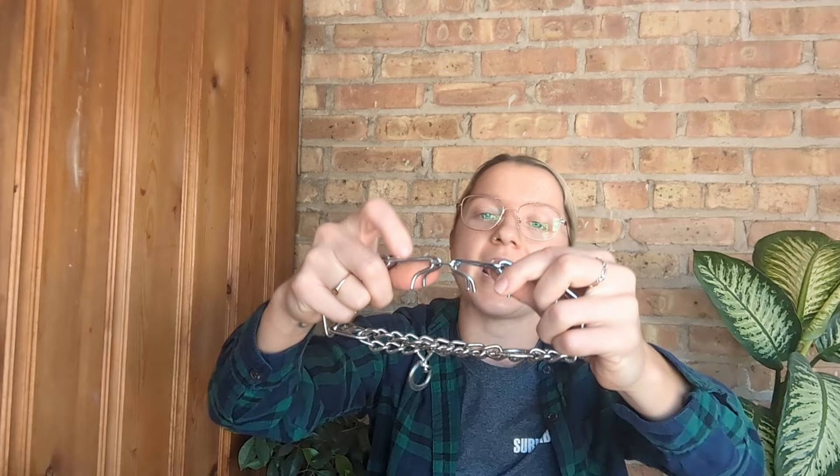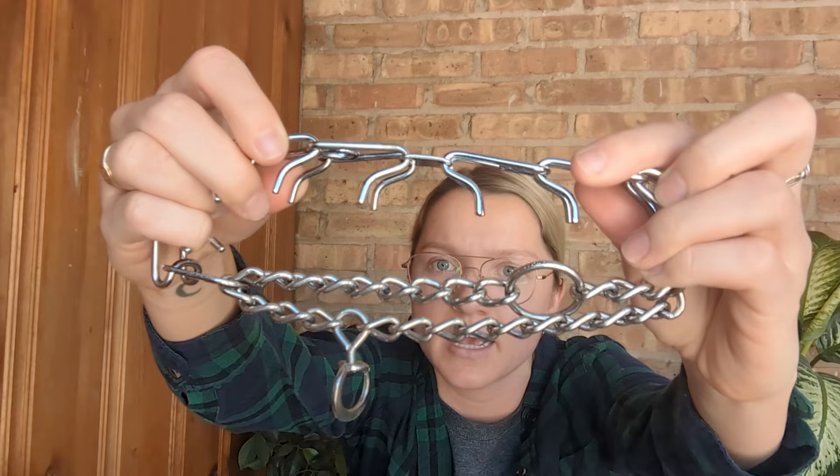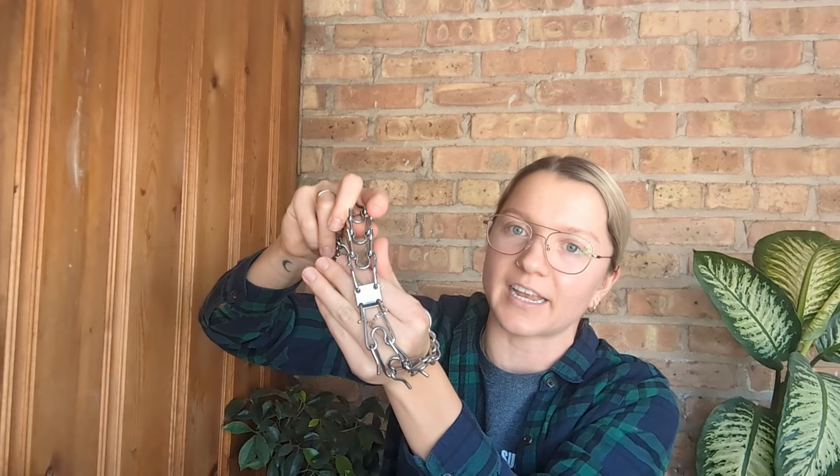Much cooler than other buckles I've seen on the market, and it's Herm Springer brand. I'm going to be covering the Herm Springer Click Lock and also the Herm Springer prong collars, which we swear by. A couple of disclaimers: Herm Springer is the brand we recommend to our clients and also the brand we sell. It is a German brand. The reason I like this over any other prong collar is it has a middle plate which ensures that the prongs are going in different directions — they're not all going the same way.